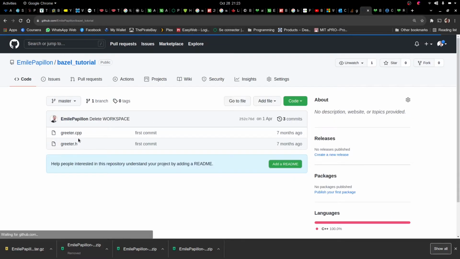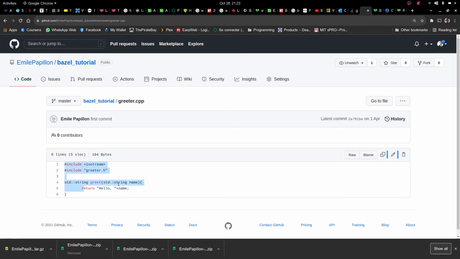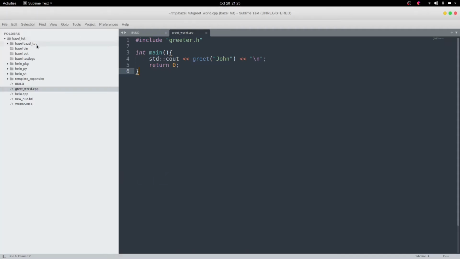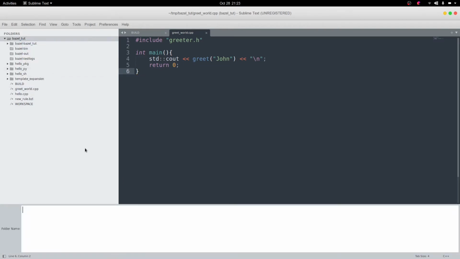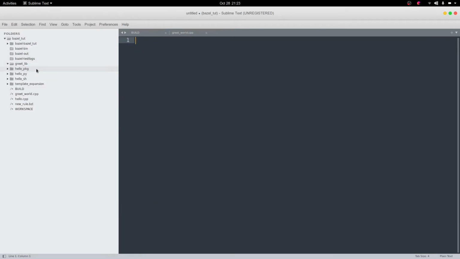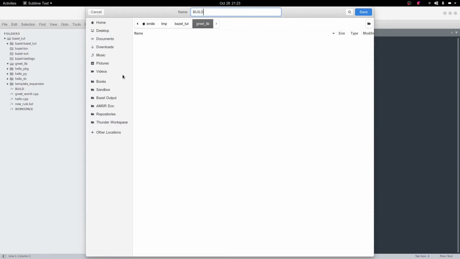And this library is on GitHub, as we can see. So I want to use this library, and this library is not compatible with Bazel. It's just source code. So first thing I'm going to do is pretend I have the files locally, and I'm going to go ahead and create a package. And as we already know, a package must contain a build file.